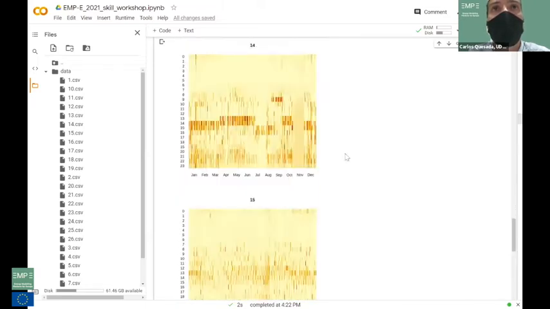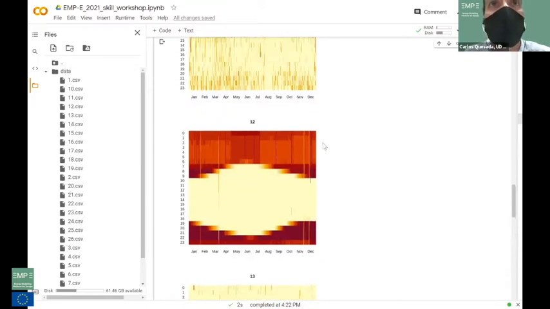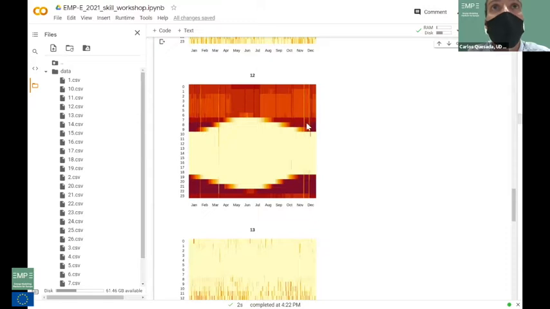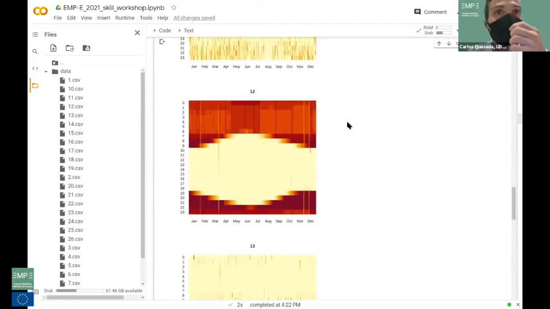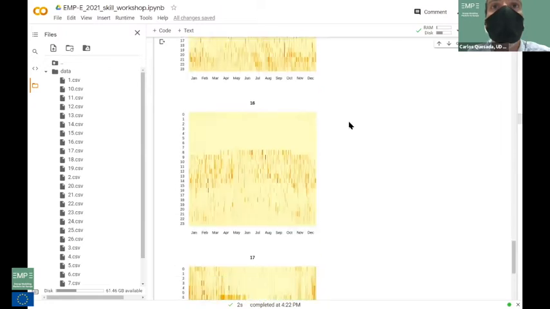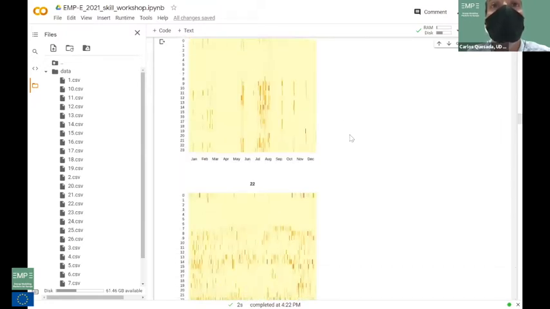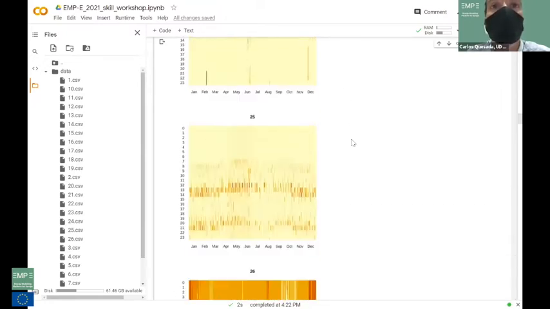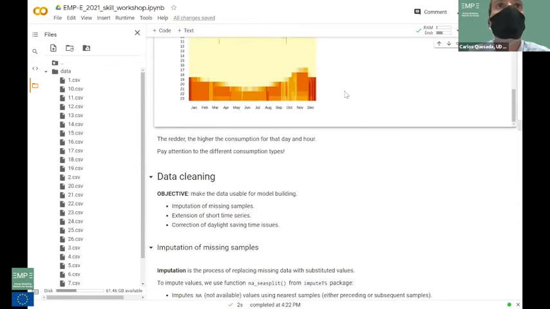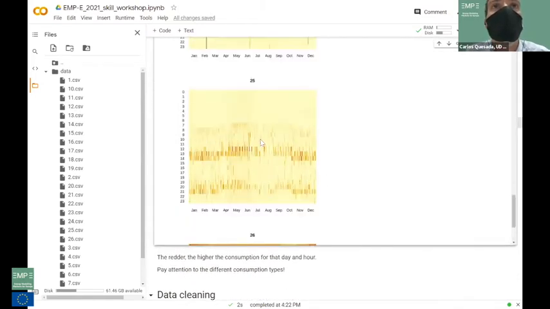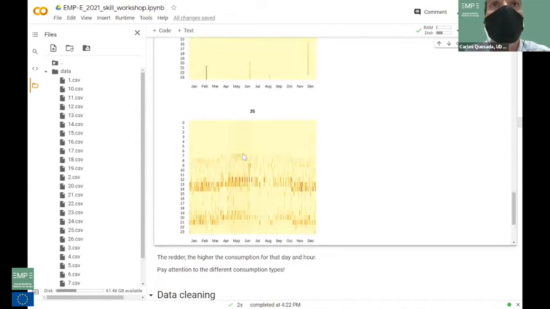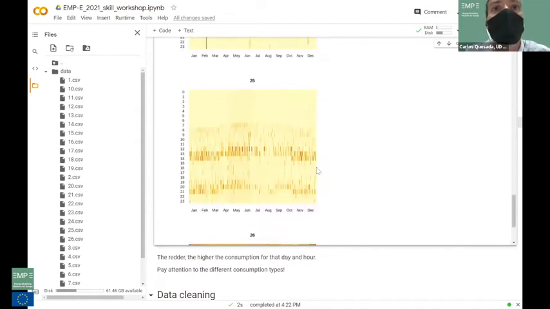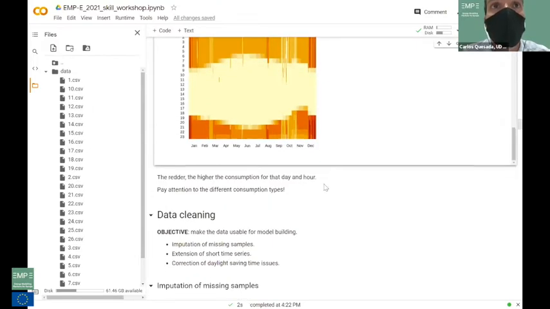We will see interesting consumptions like this, which are driven by the darkness, let's say. And this is more or less the aspect that all our data set has. As you see, the redder it is, the more energy is consumed.